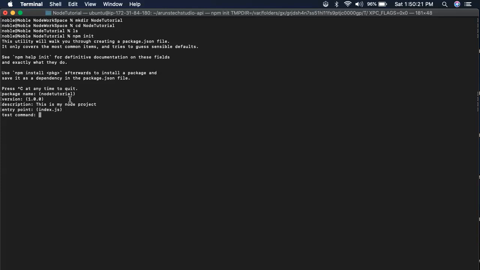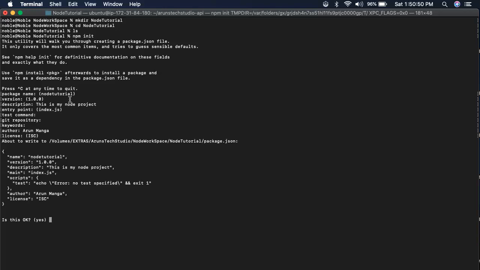Next, test command, leave it blank. Repository, if you want to upload this source code into your repository for backup, you can enter the repository path here, otherwise leave it blank. Keywords, if you want to provide any keywords, you can give them, otherwise leave it blank. Author, you can give author information like author name, license.